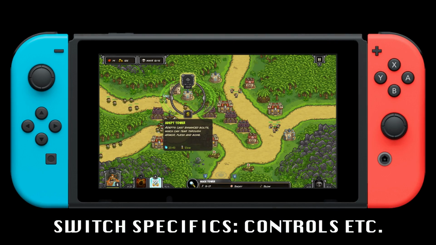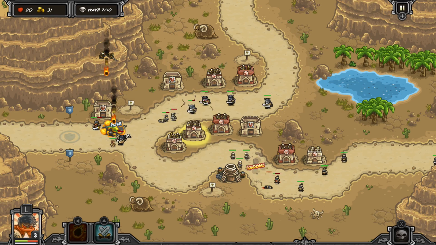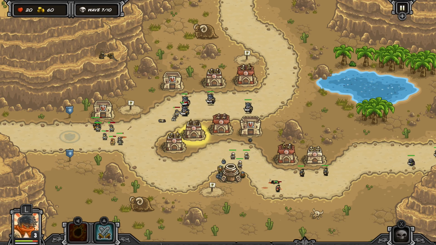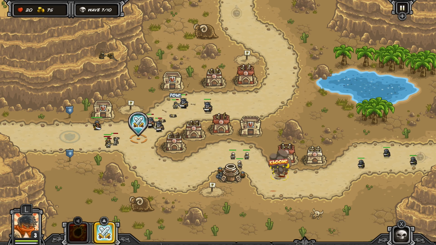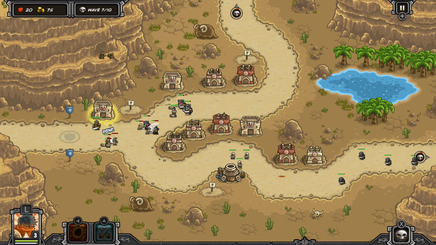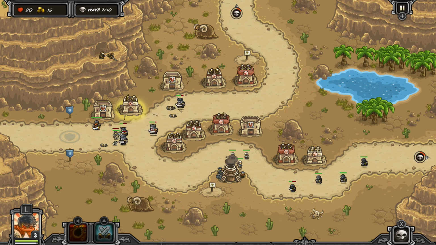Now we're going to finish off by speaking about a few more things related exclusively to the Switch version, mainly the controls, but also how the experience translates from mobile to a console setup. Now, the controls aren't terrible by any means, and they're a solid attempt at translating a mobile experience onto a console. That doesn't mean they're great though. At best they are passable, but you definitely lose something compared to the mobile version.